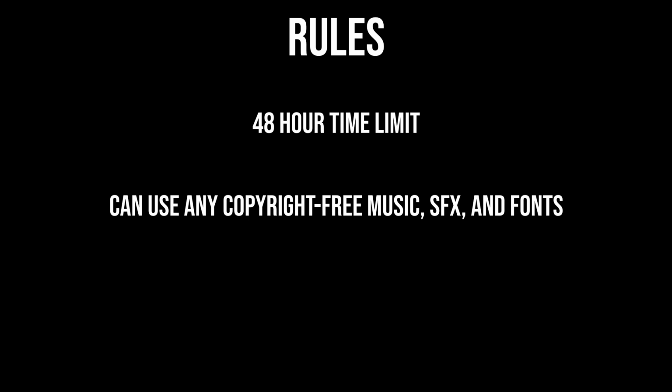To recap the rules, we each have 48 hours to make a game, and they don't have to be consecutive. We can use any copyright-free music, sound effects, and fonts, or make our own, and we must use the art kit for our game's visuals, though we're free to be creative in how we use it. Let's begin!